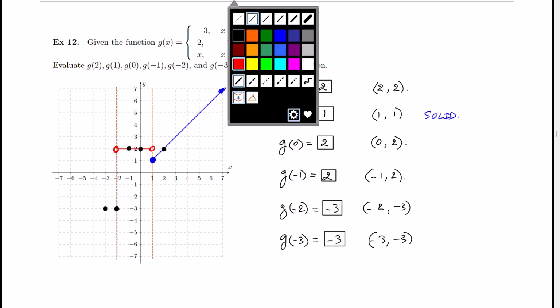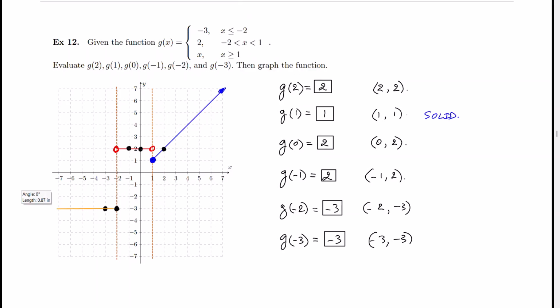And finally, let's draw the third line. This time I'm going to use orange for that. And the line looks like this. And again, it is touching the border, and that's it. We are now finished. Let's get rid of these borders, and that's the final graph. So we have a solid point at -2, -3. This is another solid point. And with that, we're basically finished with this example.